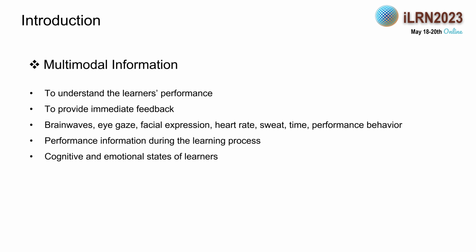It is important to assess the learner's performance in an XR learning environment. By understanding the learner's performance, immediate feedback can be provided, which can aid in predicting and evaluating learning outcomes and the learner's state. Multimodal information such as brain waves, eye gaze, facial expressions, heart rate, sweat, time, and performance behavior can provide learners with information they may not have been aware of during the learning process, and offer insight into their cognitive and emotional state at that specific moment.